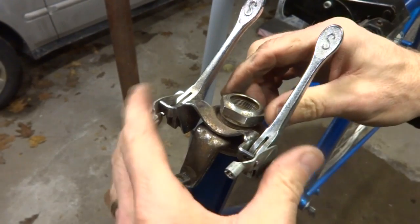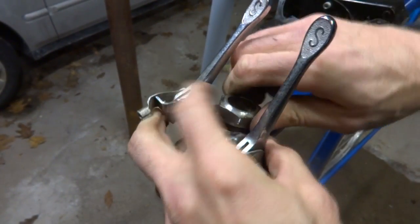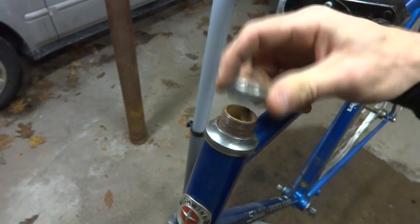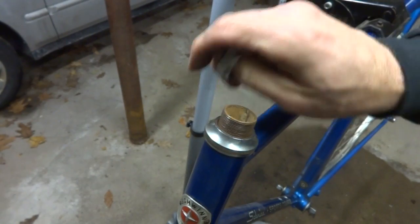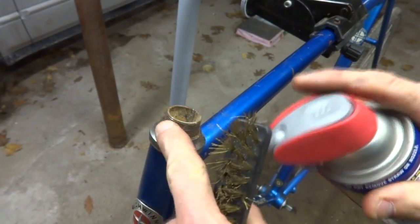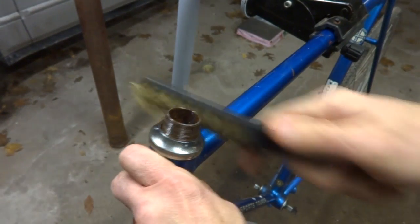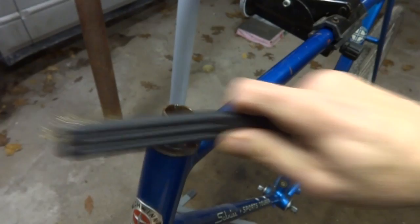Okay, I don't need the shifters. I don't need this little hanger here. So this is already loose here. So I pull this off, pull these off. And I'm guessing I'm going to need a spacer down here to fit between here. I'm gonna clean this up a little bit, some of this rust on here. There's a wire brush, clean up these threads a little bit.